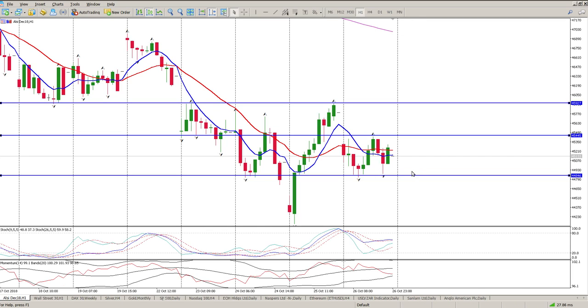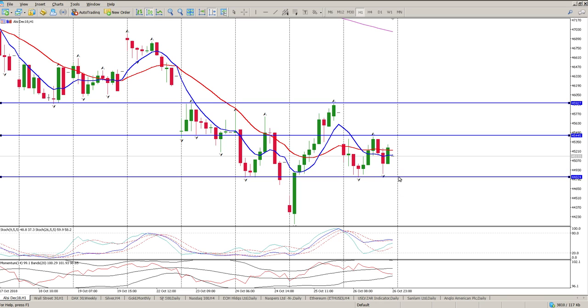Okay, so pretty much the way I would play this is to watch for a break of 45,445. That's what we'll be looking for, the break to the upside. Alternatively, we're looking for a break below 44,855. I think let's just make sure we've got this right. 44,800, just keep it safe. So a 44,800 break to the downside is going to bring more downside coming.